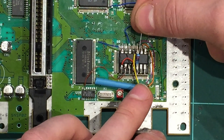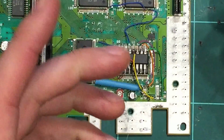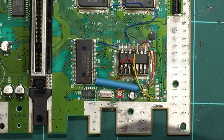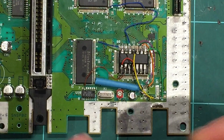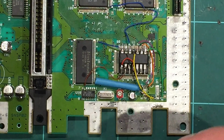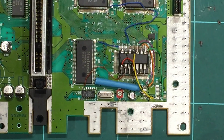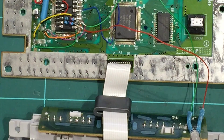So I'm just going to put 2 resistors sort of coming off the chip like that, and then the other end of the wires will join up to our red and green. We might have to test this out and get it right. Bit of experimentation, but we'll get the right colors. So I guess the point is don't finish the job up completely until we've fully tested it and got the colors right. Make sure the green matches the right frequency. All right, so let me just solder this in place and we'll get it ready for testing.